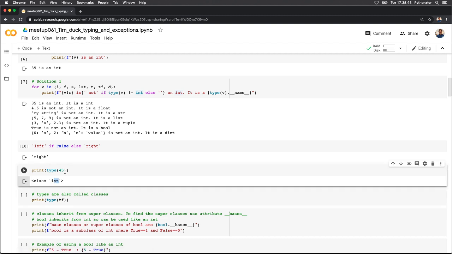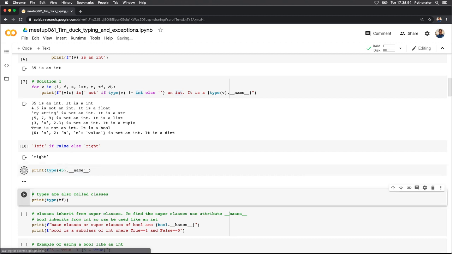I just wanted the word int. So this gives me the int class, and then I just want the name of that class, so I do dunder name there, and that tells me int.